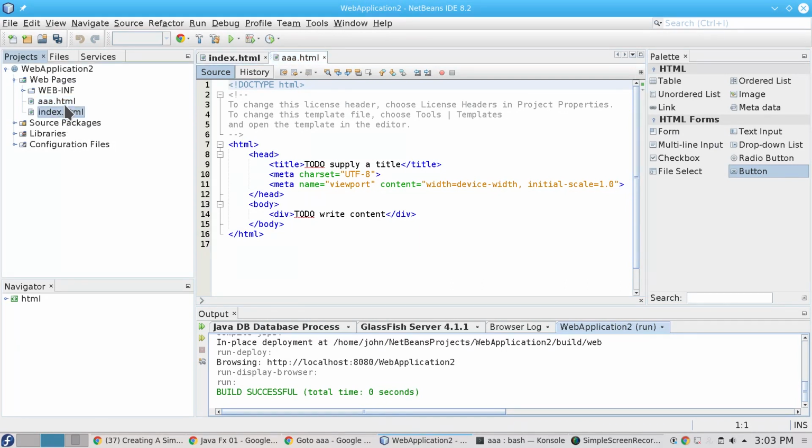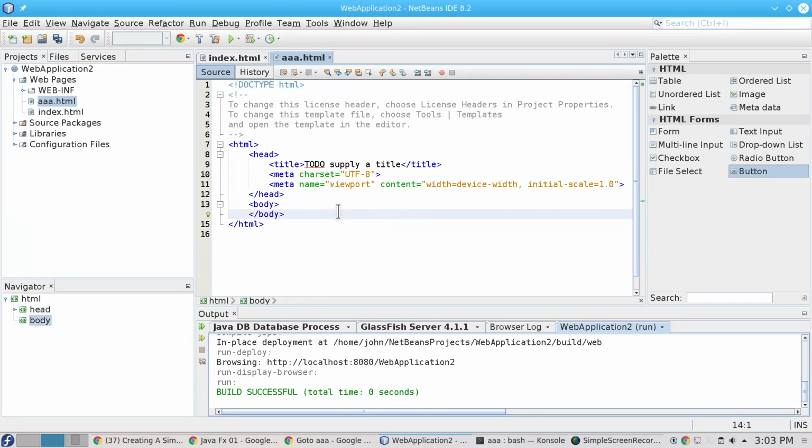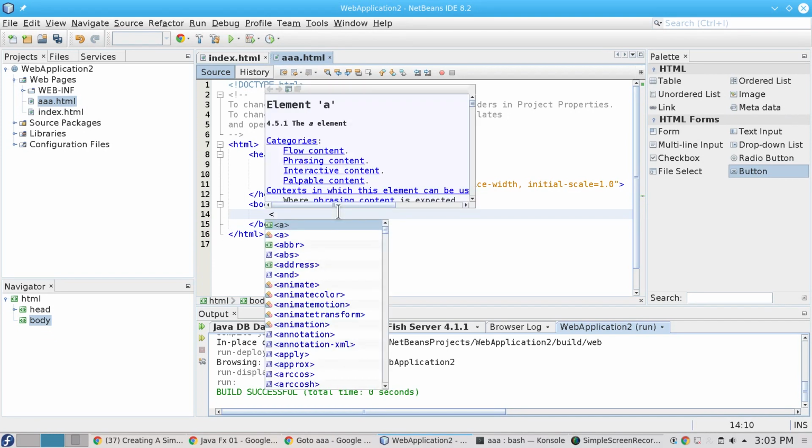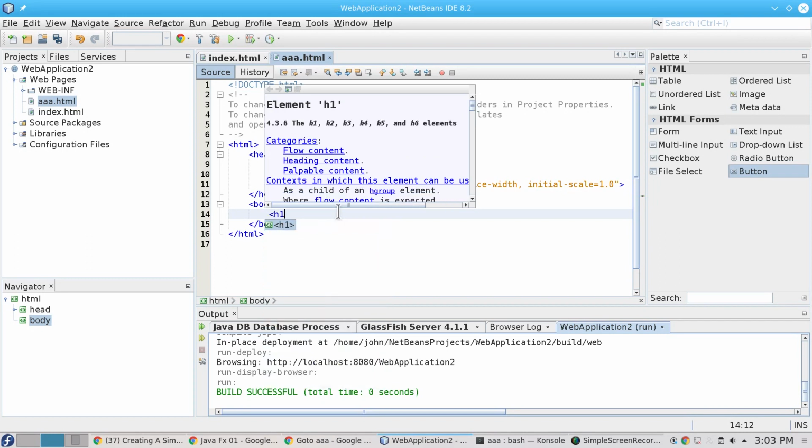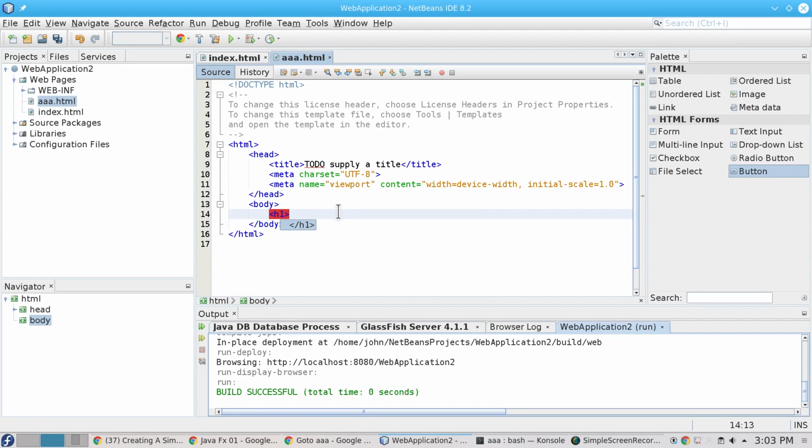We also have index. So we double click that, we go into the AAA, and we get rid of that line with Control E, enter, down we go, up a bit, and we put in a heading 1, H1 tag. We put in that, we close it off, press enter. This is aaa.html. We save that, we just go across and check, and we can see that we're using that file there.